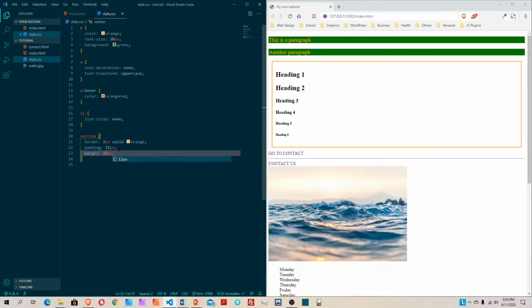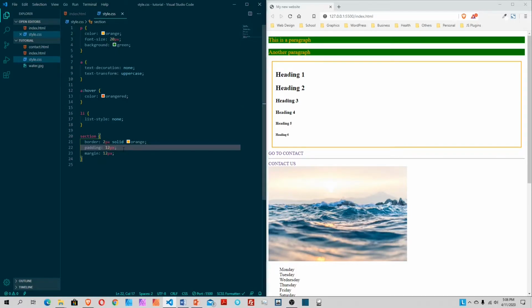And see something happen between margin and padding. Padding is the space inside of the content. This is the content right here. We have the border and the outside. Padding is the space inside of the content. You can see when you give it 12 pixels of padding, this element moves.